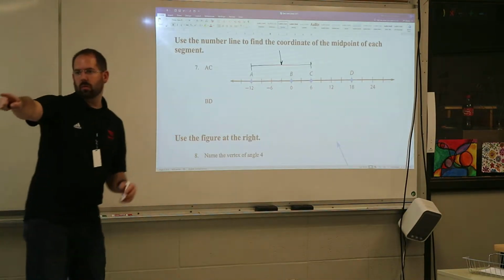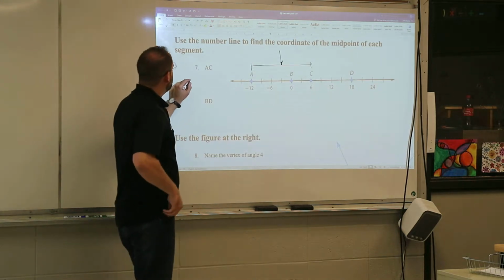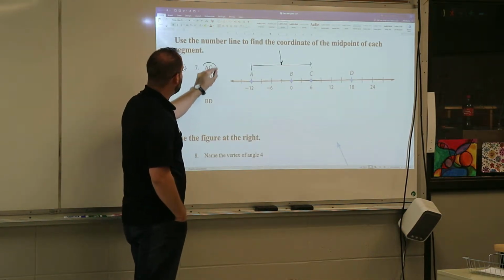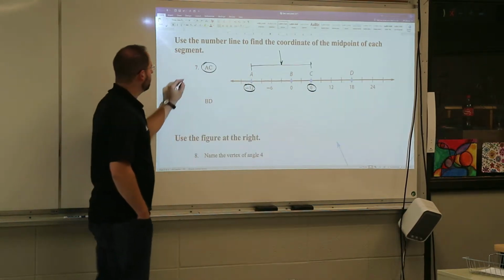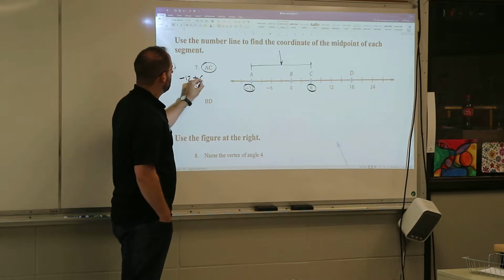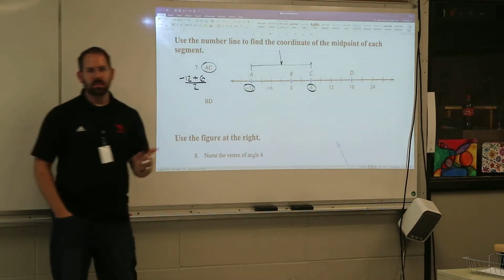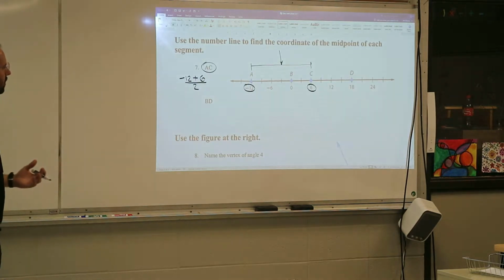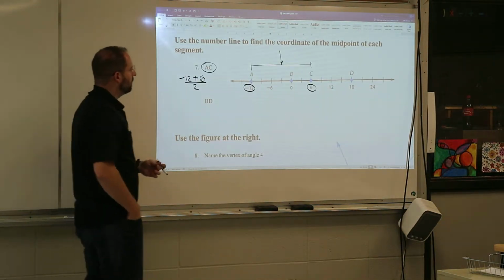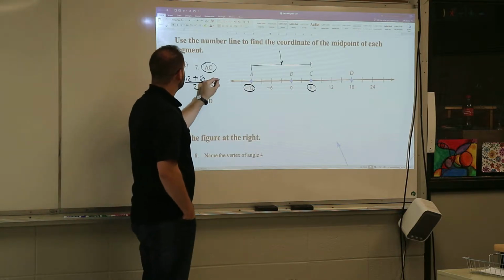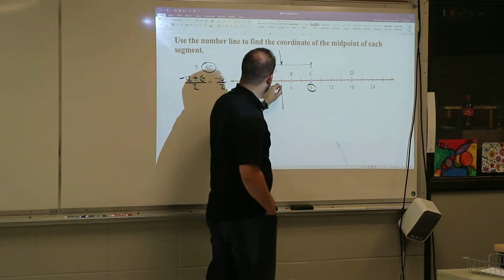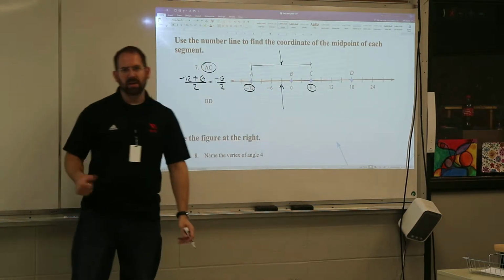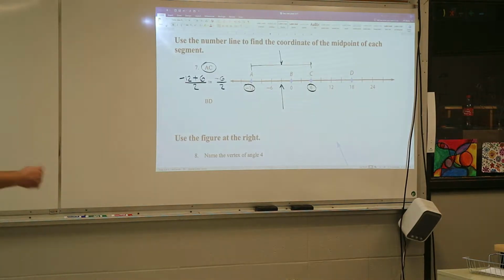But to figure it out, the formula's on the board over there. To find midpoint on a number line, you add the two endpoints together. So if I'm doing A and C, my endpoints are -12 and 6. I'm going to add those two together and then divide by 2. That's how you find midpoint on a number line. It's just like the coordinate plane. You just use the endpoints. So negative 12 plus 6, that is what? Negative 6. And we divide by 2, and what do you get? Negative 3, and that should be right there. Which makes sense, because it is jumping by 3s. It's going 0, 3, 6, 9, 12, 18. You know, it keeps going.